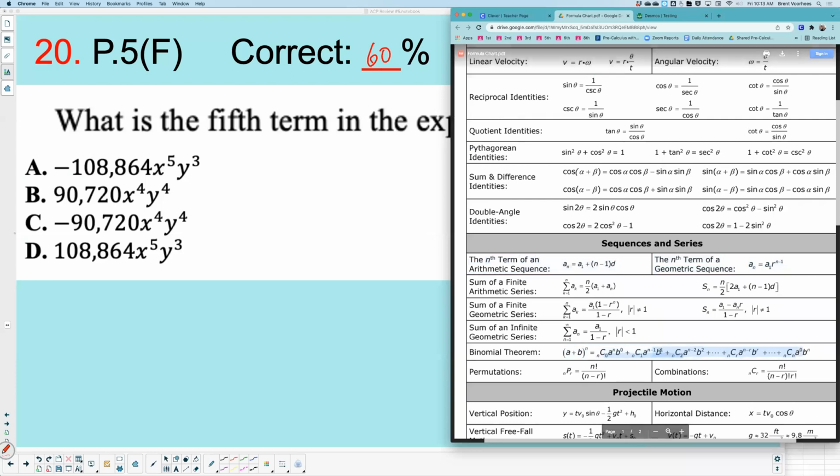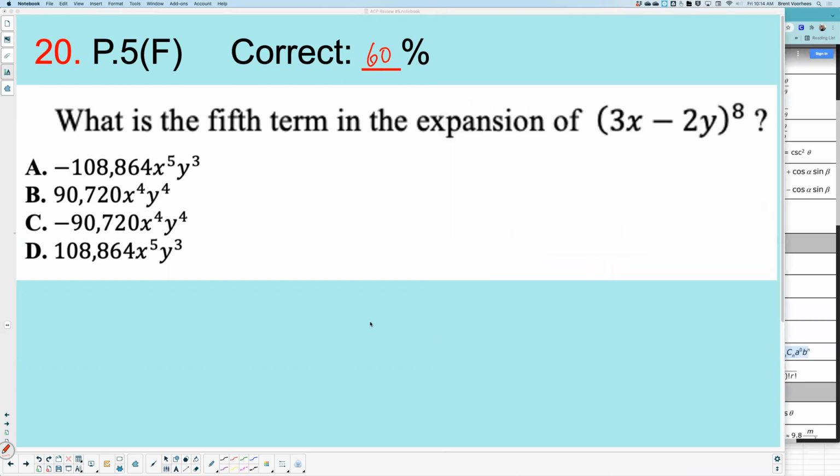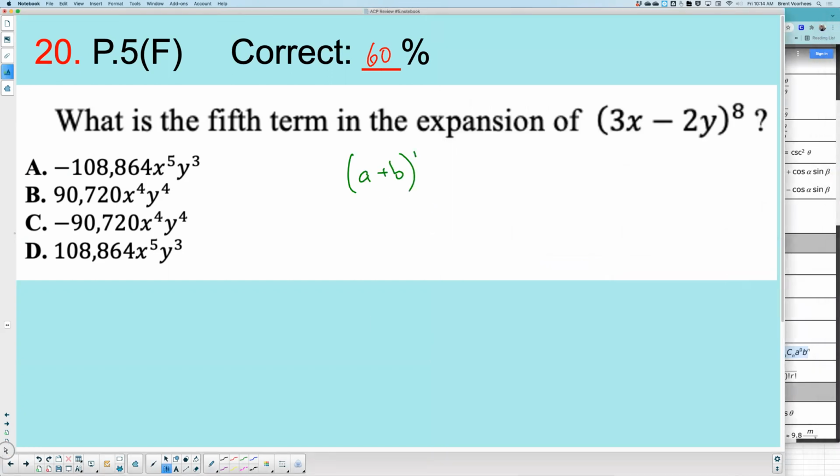Out of this whole long formula, there's only two things I'm interested in: the front, a plus b to the power of n, and the NCR portion between the dots. Those are the only two things I care about. So I want to write that part down. A plus b to the power of n equals, and I'm skipping a whole bunch of stuff, so there's my three dots, NCR, a to the n minus r is what it says, b to the power of r, and then more dots. Now, the reason I write down the front end, not that we ever type the front end in the calculator, is this helps us understand what each of the values equals.